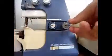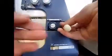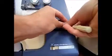You've got to put quite a bit of force on these, and then you can just turn it out. A normal screw you would turn to your left, but this one you turn to your right. Turn it till it comes out totally.